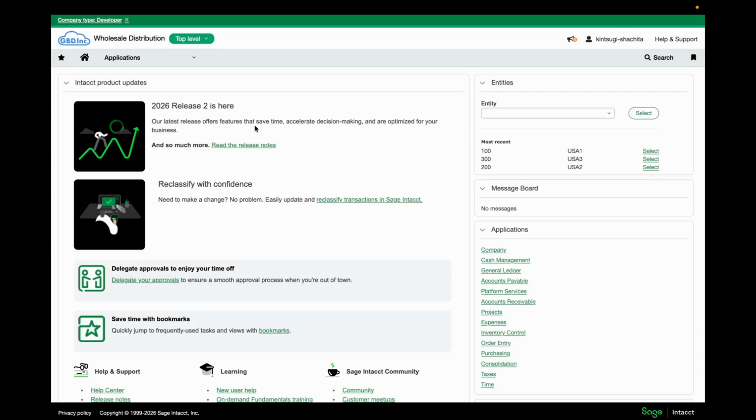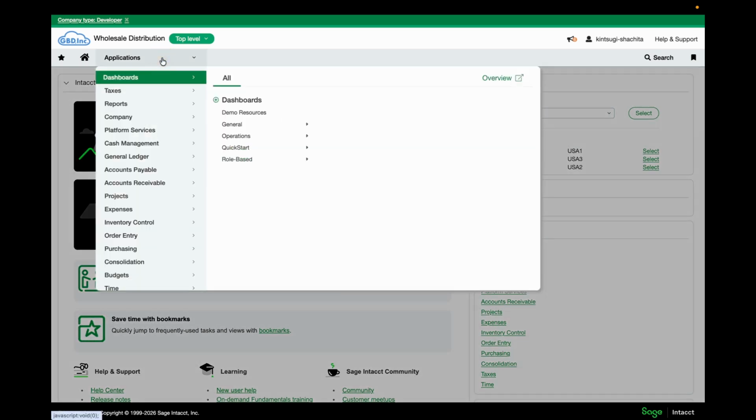If you're using Sage Intacct's cloud-based financial management and accounting platform to handle the complexity of your growth, connecting Kintsugi will automate and simplify your sales tax compliance. Let's take a look inside of our Sage.